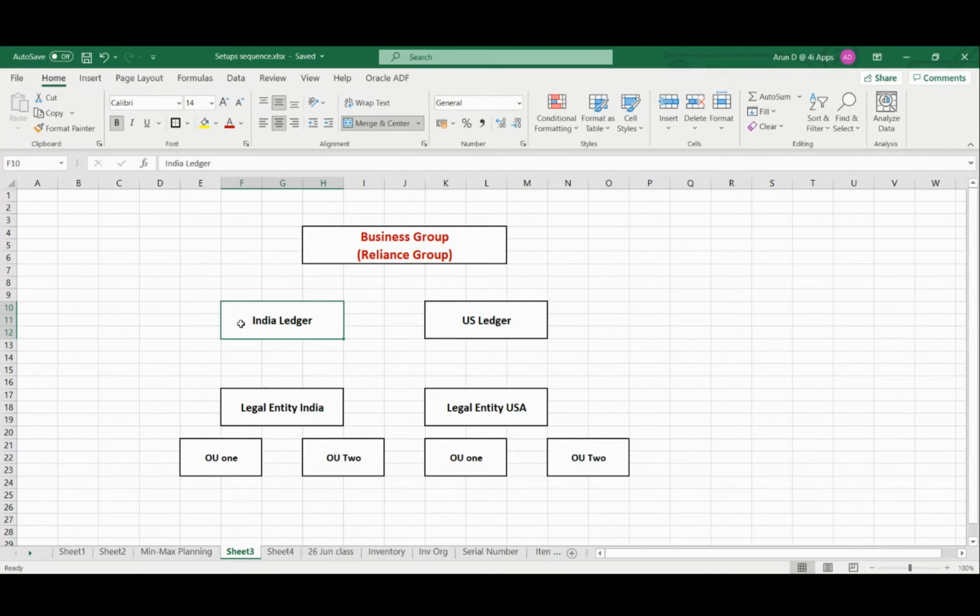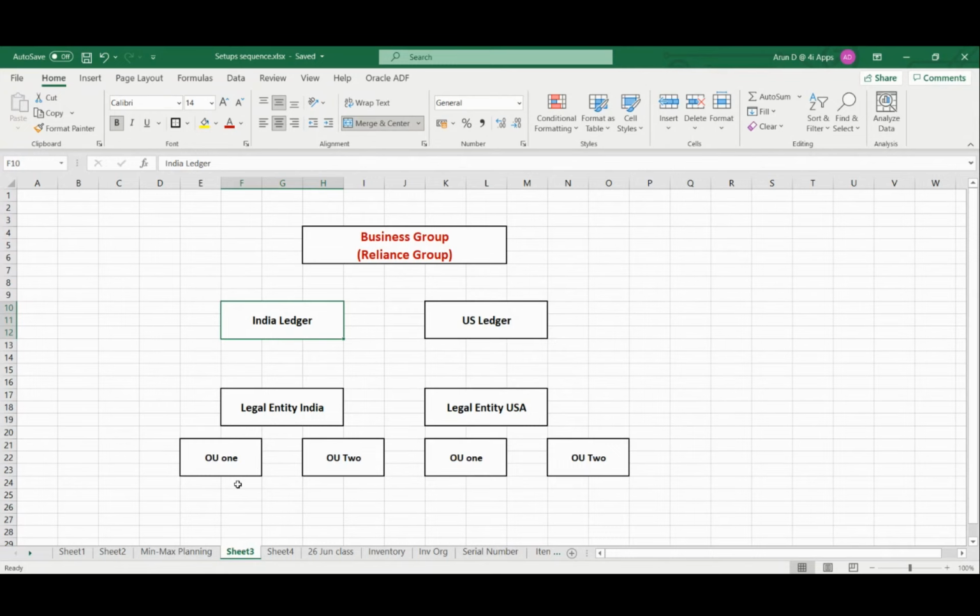Whereas in the case of the US, I will not have the same taxation regime and calculation. Probably New York will have a different set of taxation and California will have a different set of taxation. There are multiple possibilities. So in this case, we will create multiple legal entities. In the second case, if you see, we might have different legal entities also, but for the India case, we will have one legal entity.